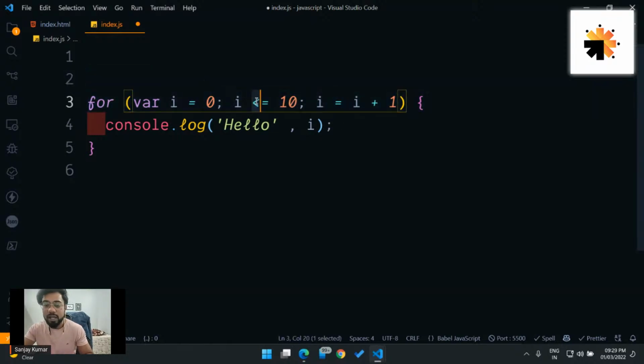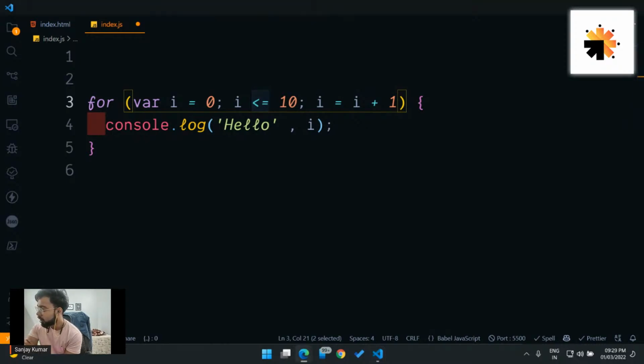Yes, you can use greater than this operator, whenever i is less than or equal to 10. Yes Raj, you have told me right or wrong? Yes, it's right. So this loop is going to run 5 times in your case. I'm not talking about a WhatsApp group. I'm talking about basically the Let's Upgrade group.